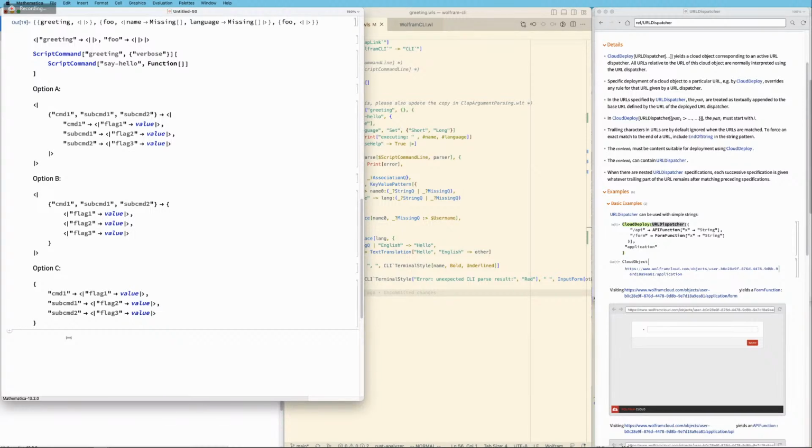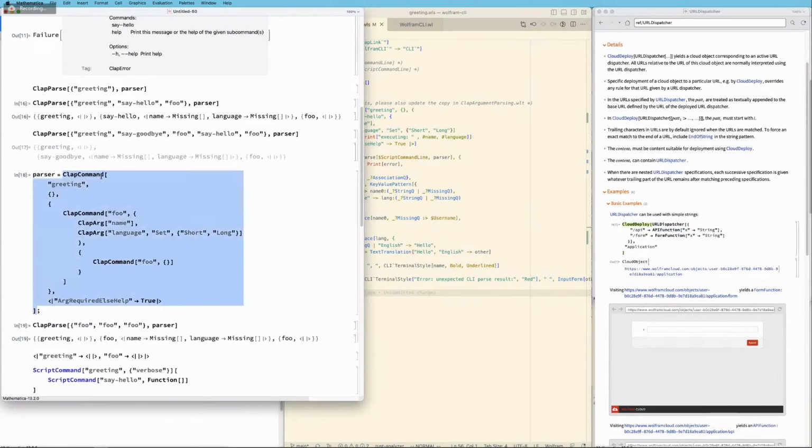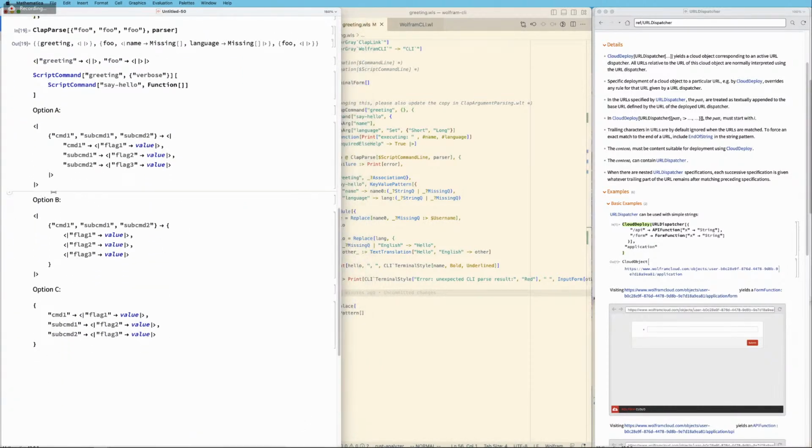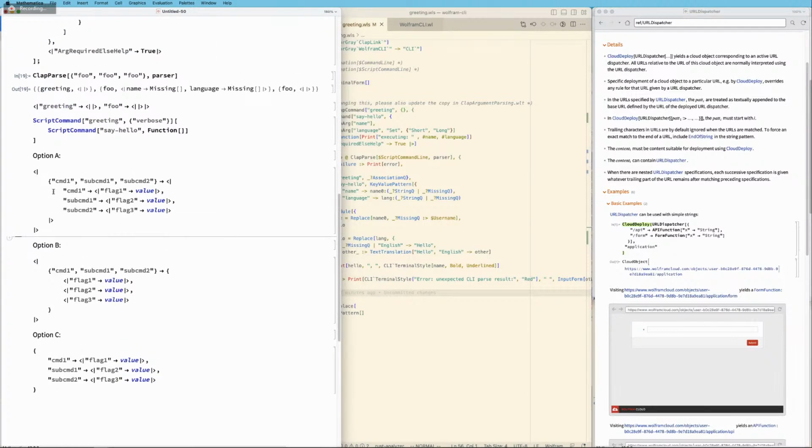Well, I think we should try to clarify right now. There's two different routes we're talking about. There's something like the URL dispatcher route where the patterns are mixed in with the computation specification. And then there's the clap command route where nothing about the match is where the computation is injected. There's nothing in this about computation. When you do a parse, you're going to get a single command one, subcommand two list out. There's no association of these things. It's a single list.